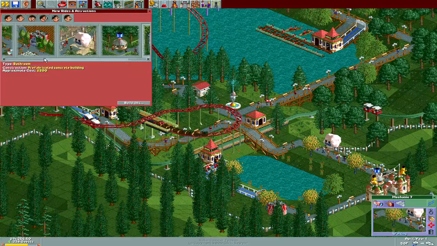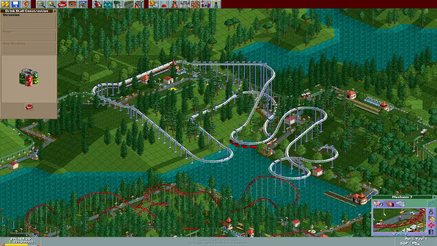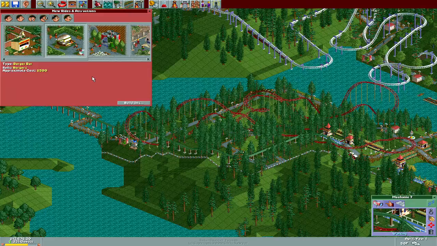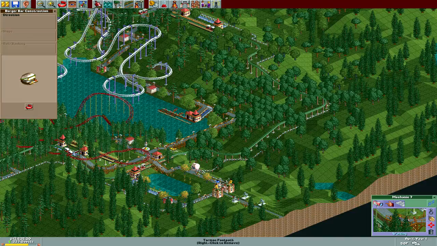Beverage time. Ice cold beverages for the entire park. Because you guys have been so good. And another. And another. Cool beans. Now on to the food. People should be getting happy right about now. Should be getting just a little happy. I'm hoping they get real happy soon.